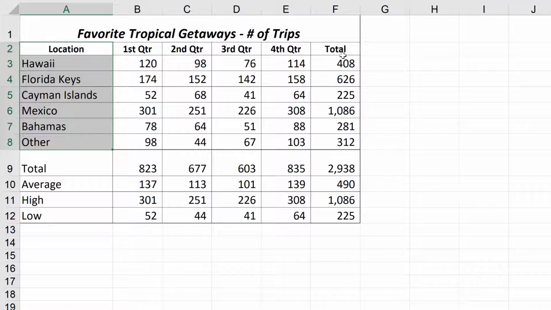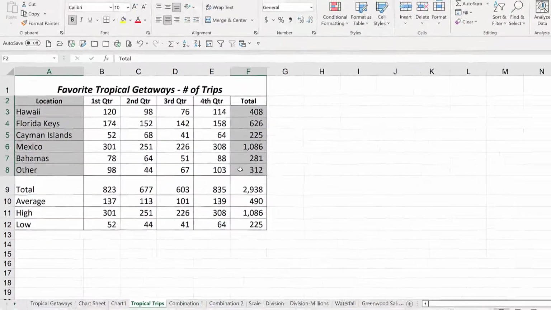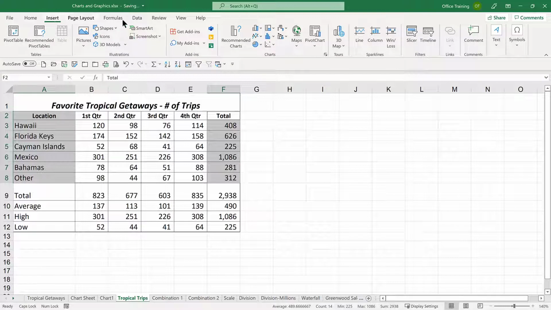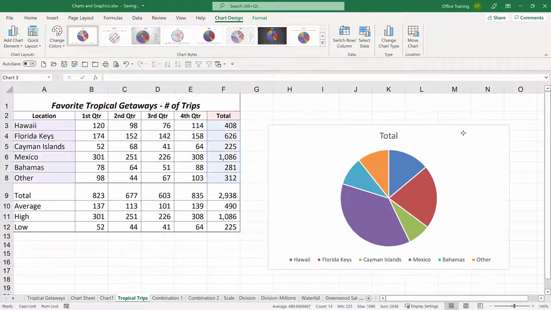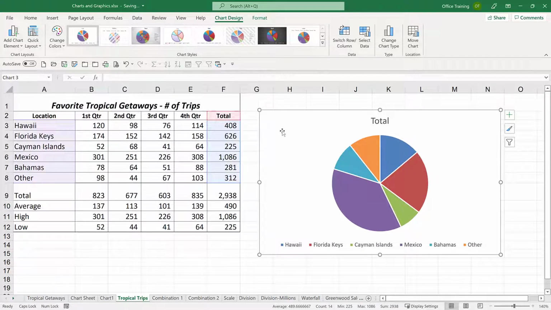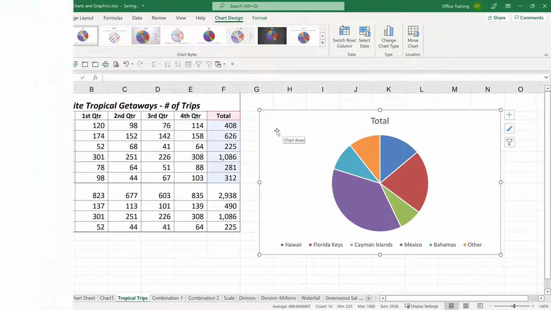Next, hold down Control and select a matching parallel range that contains the data and let go of Control. Now don't use the Control for the first range or you won't have a successful chart. We select the labels, hold Control, and then select a matching parallel data range. Now once you have that, Insert, we'll choose Pie Chart, and there we go. It's that easy to select the data and create the types of charts that you want in Excel.